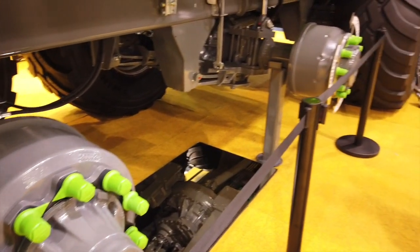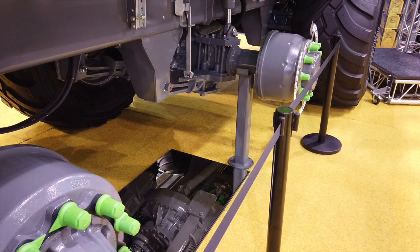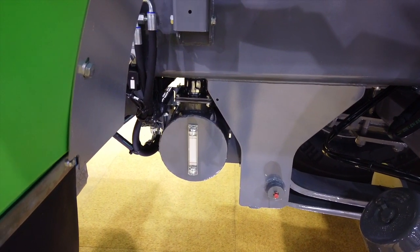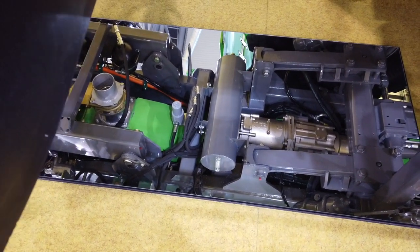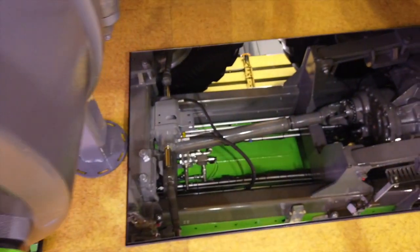This is a concrete application where you can use electrical power, and I'm sure in the near future you'll have other consumers that can be supplied by electrical power. We have two of the three back axles driven electrically. The biggest advantage in this case is to protect the soil, the ground, and to have much less slip than you'd have in bad conditions without any driven axles. The idea is to have a good setup between the tanker and the tractor — a one-to-one transmission and one-to-one settings that fits best.